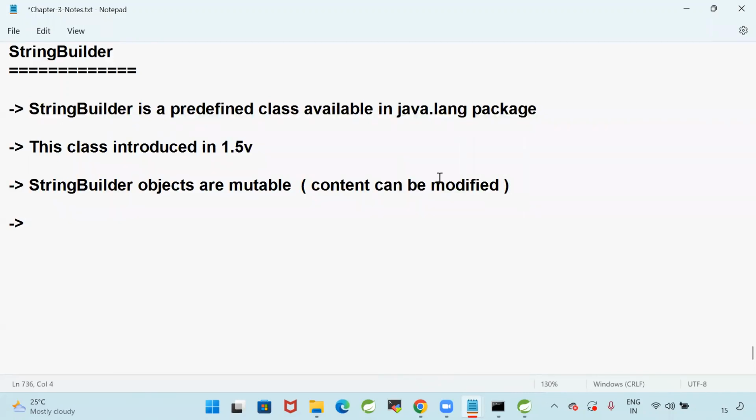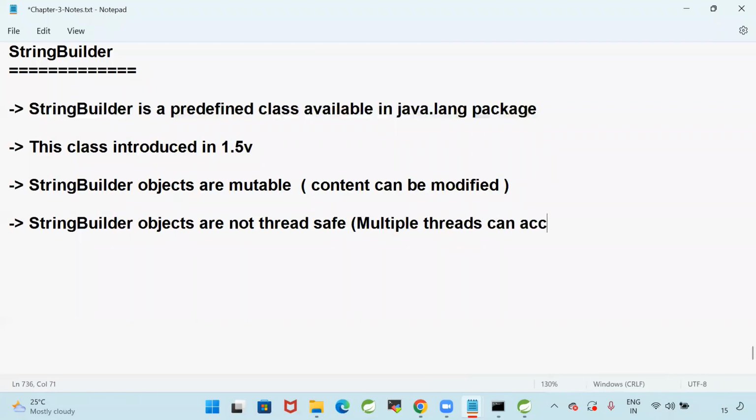Next here, thread safe or not thread safe? StringBuilder objects are not thread safe. What is the meaning? Multiple threads can access at a time.